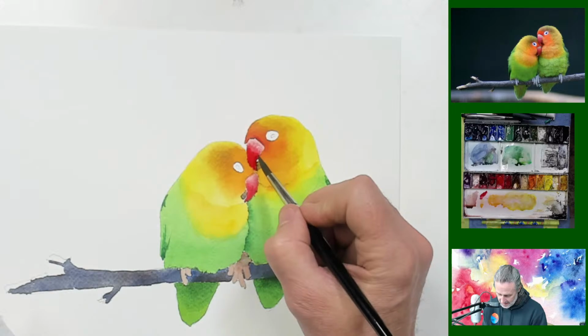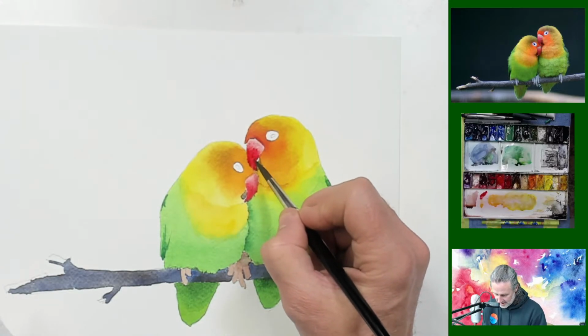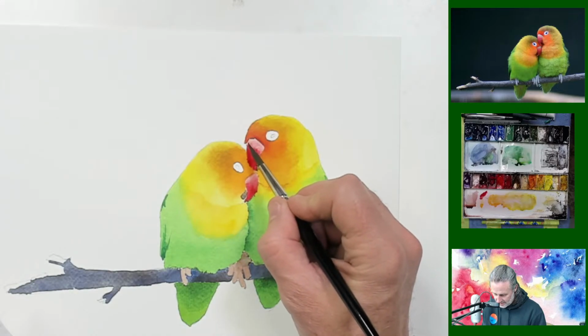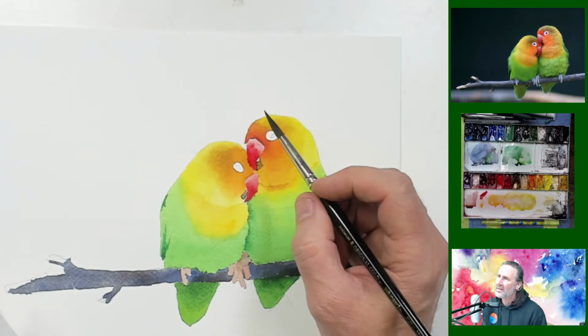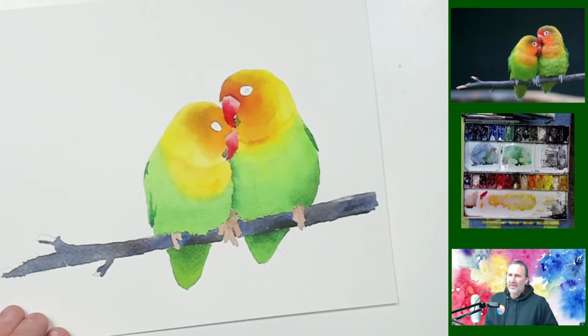Oh, just about getting the beak on here. Because I pre-wet this, I can now move this around just about as much as I want. I think that's about all I want. Ooh, I love the way their beaks are standing out.